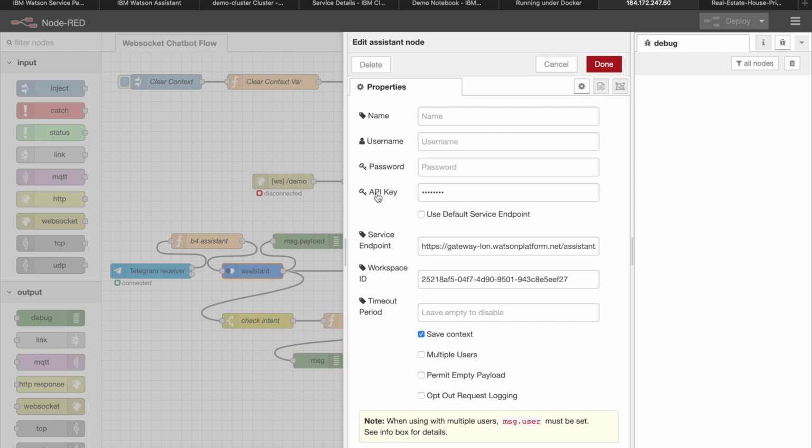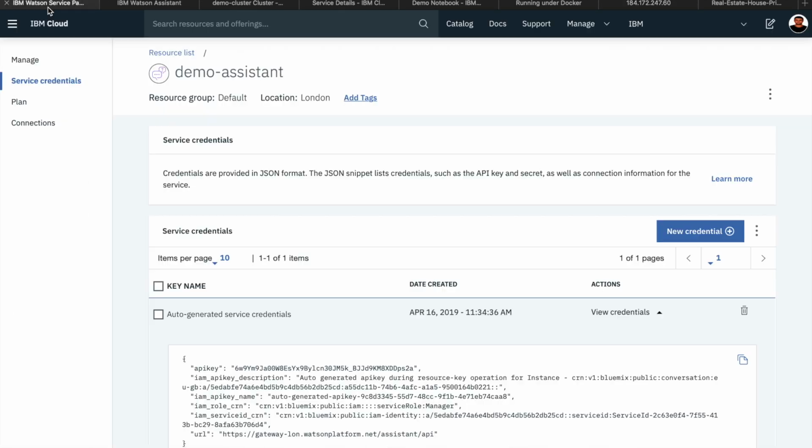So to retrieve those items, you need to go to the Watson service page, Watson Assistant service page, go to the service credentials section here, and click on view credentials. Then you will see that your API key and URL, the service endpoint, reside here.